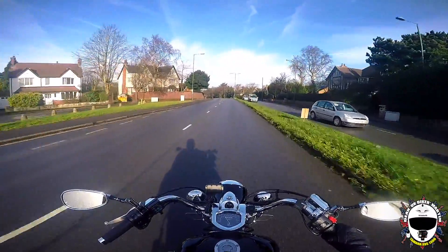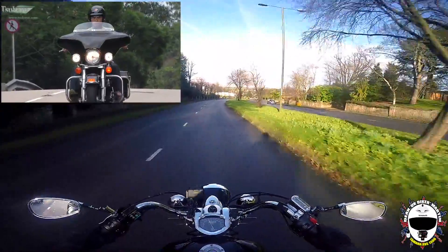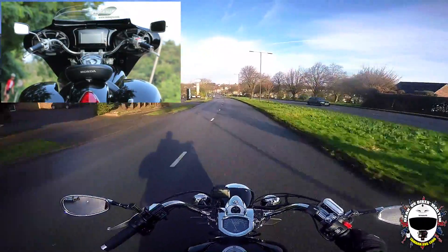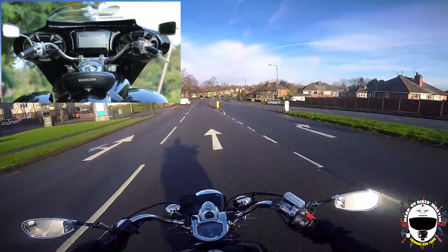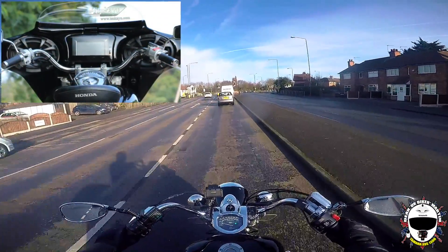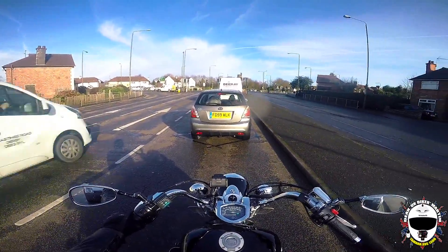I believe the company is pronounced Sukayu — I'll put a picture up on screen. They do a batwing fairing which has two waterproof speakers in it, a storage compartment, a USB port so you can charge your phone, an audio out so you can plug an iPod in, and it's also got Bluetooth built in so you can transfer your music to the speakers. This is something I've been looking at for a while and I'd really really like one. I spoke to Skeggy about it and a few other people, and there are a few people who want one but haven't been able to justify the cost.